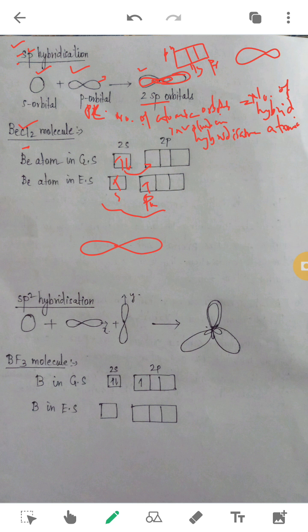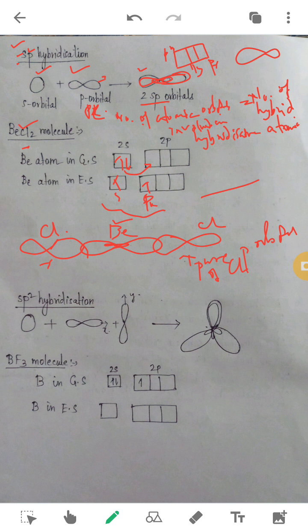These hybrid orbitals will be formed in this way. Suppose this is beryllium, with the smaller lobes on these sides. It will form a covalent bond with a chlorine atom's pure p orbital. For the central element only the hybrid orbital concept applies. This is the pure p orbital of one chlorine atom, and on this side another chlorine atom comes into play, also the same. So two Cl atoms on two sides, and this is the case. And if you talk about the bond angle, it goes in this way.